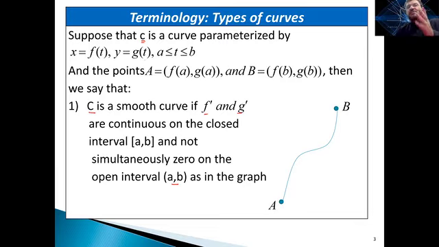Okay. And what do we do for the curve C actually? Remember, the C can be a function of x and y. So what we're going to do is parameterize it. Remember from section 9.1, how do we parameterize the curve? We let x equal f of t and y equal g of t, and this will change our curve from being a function of x and y to a function of t only. All right, so the target here is now, I need to learn how to integrate a function of two variables over a curve. To do that, the first thing you have to know is that the curve must be smooth.